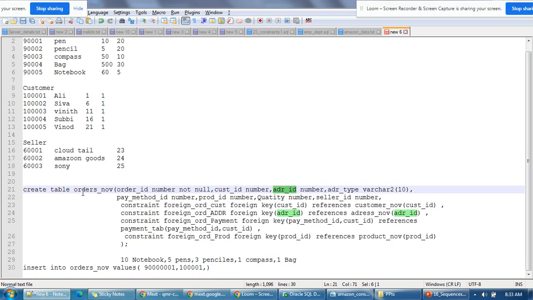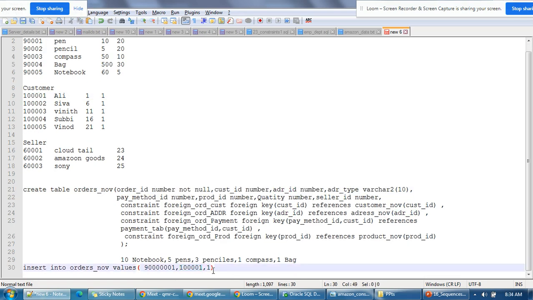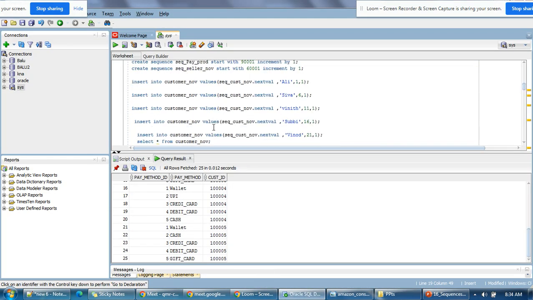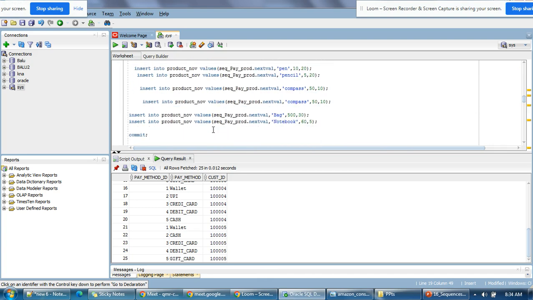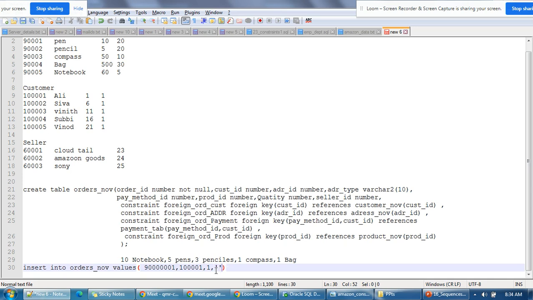So by default, let me use the default address only for the customer. That is one. This is the default address ID, right? For him I want to place the default address. What is the product ID? So this is of which type? You can give anything. You are having the product details, right? Either shipping or this one doesn't matter. That you can utilize here.